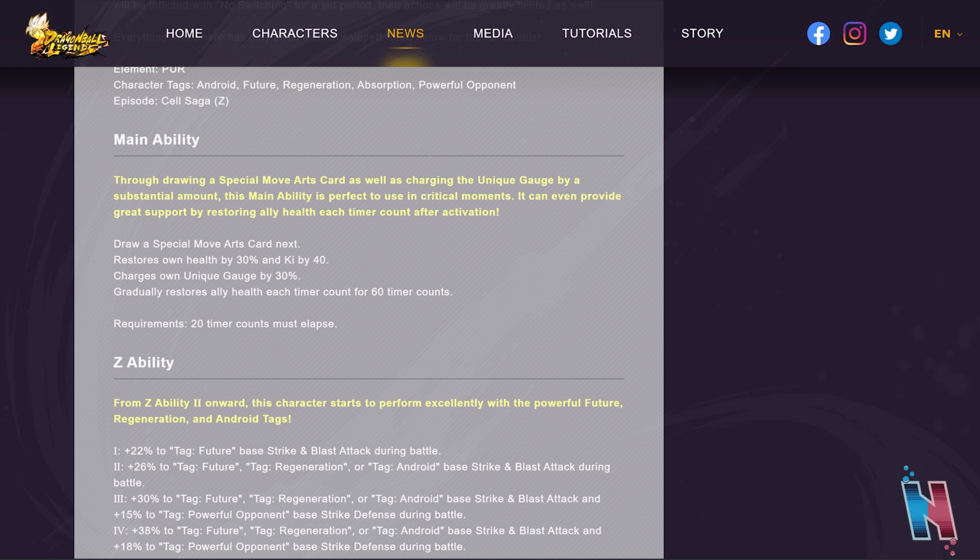Not only that, you get to restore your health, and you get to restore some ki. Now, there's no guarantee that you'll be able to use the special move after popping your main ability, because obviously your special move costs 50 ki, and you only get 40 back. So if you combo for a very long time and you're just running low on ki and you force draw that card, you're probably not going to be able to utilize it immediately. Or if you pace yourself, you may be able to, who knows. But at the very least, you still get a free card and you get some ki and health. Also, 30% to your unique gauge is really good. So hopefully you'll be able to fill it relatively quickly.